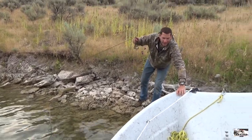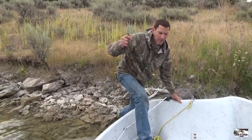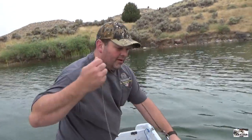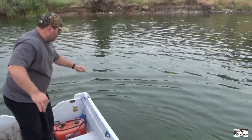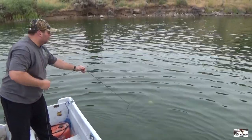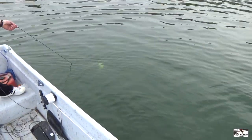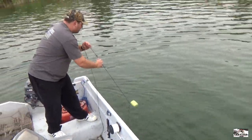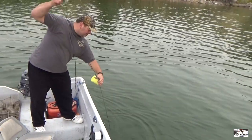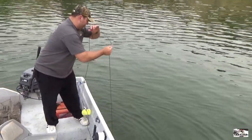All right. Let's do it. I'm in. Got the boil trap in a little lagoon out here. Oh yeah, you see it sitting up underneath there. See that buoy down under the water? Quite a ways down. There might be a crawfish in there. Does it feel heavy?